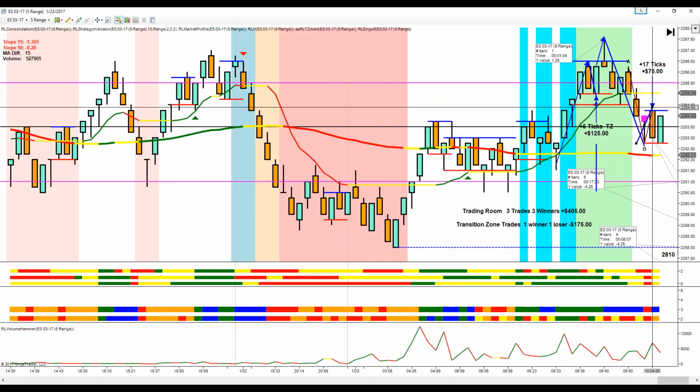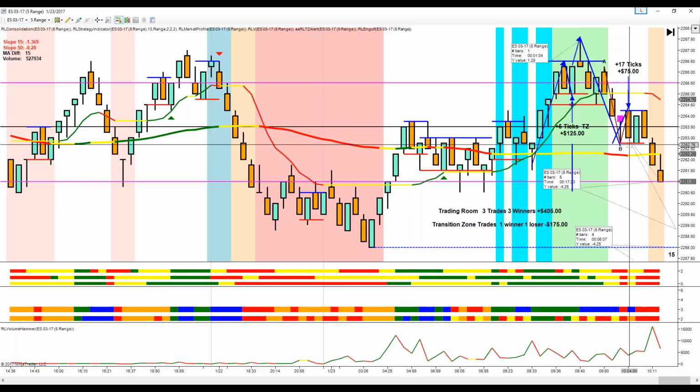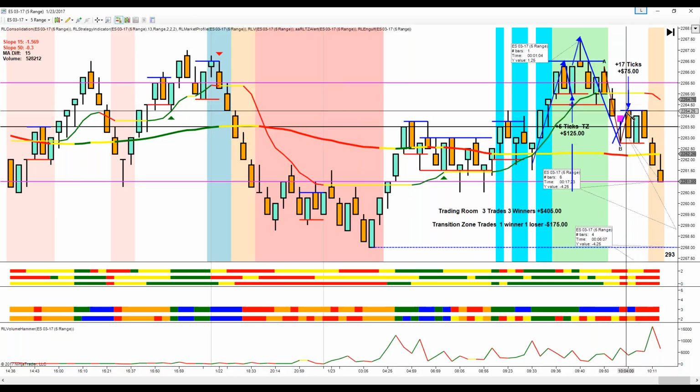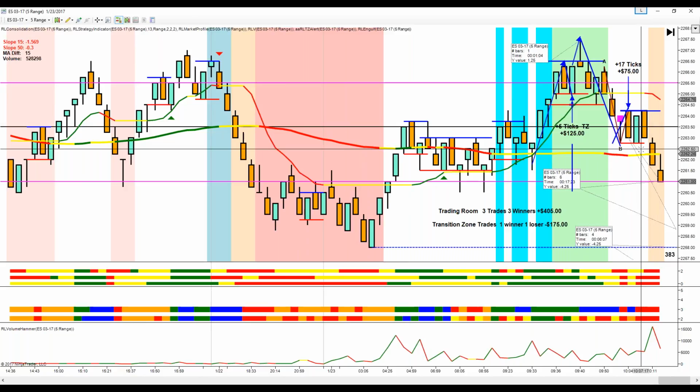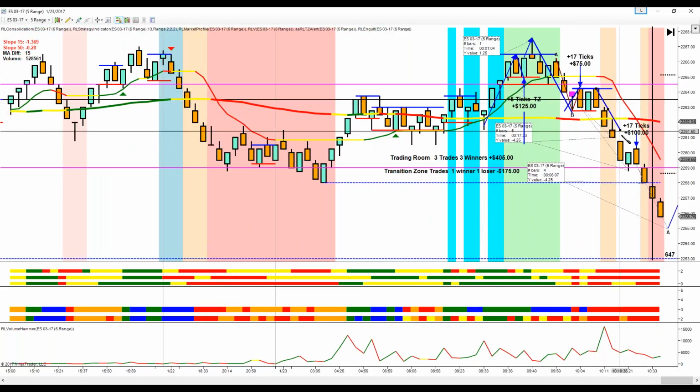we had a pullback to resistance, but we were a bit off. We were 3 ticks off resistance on a 5-tick candle. But because we had triple quants here on the entry, took the trade. And you can see it came back 6. Didn't stop us out. And then just heaved down.